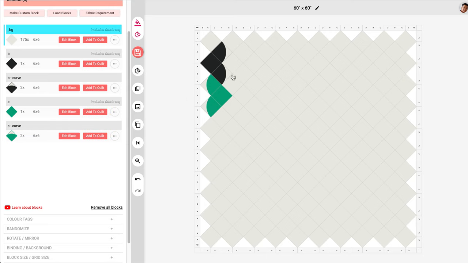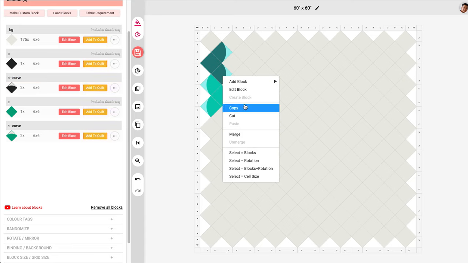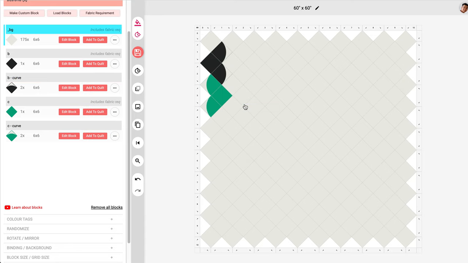There you go. So we have our two hearts done, and at this point, we can just start repeating this, and using copy and paste will save us a lot of time. So I'm just going to manually select these. And now that we have it selected, I could right click anywhere in the selected area, it doesn't matter, and just go to copy.